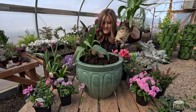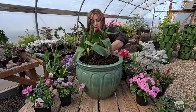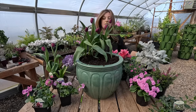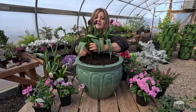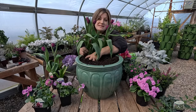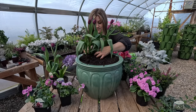Okay, so again, making a little well in the soil. We're just going to tuck this down in. The fun part about these bulbs is that when they're spent, they're all done, you can plant them out in your landscape and enjoy them for years to come.